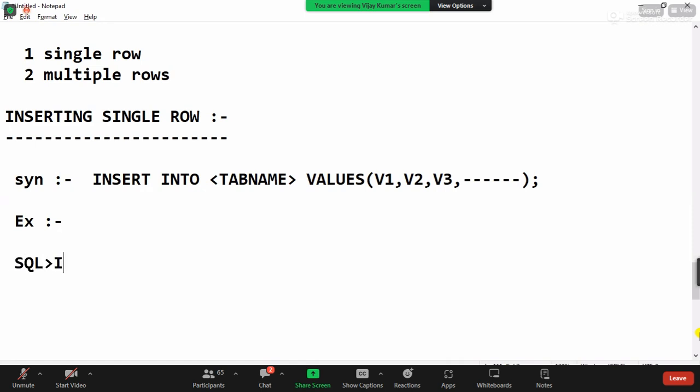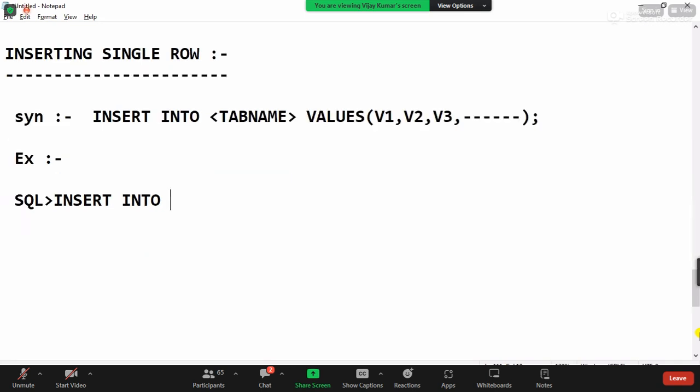Suppose insert into, what is the table name? EMP. Insert into EMP values. First, the value for ID. That is numeric. Just type 100.